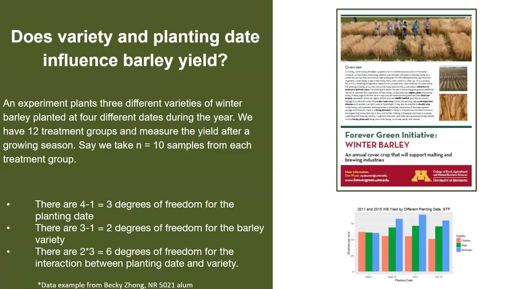To discuss this more, I'm going to talk about an example from the Forever Green initiative at the University of Minnesota. Forever Green is a program through the U of M and through the USDA Agricultural Research Service that's looking at developing new crops and more efficient ways to do cropping systems. This is some data that a previous student had brought to class, and her question was: does variety and planting date influence the yield of barley? This experiment planted three different varieties of winter barley at four different dates during the fall.